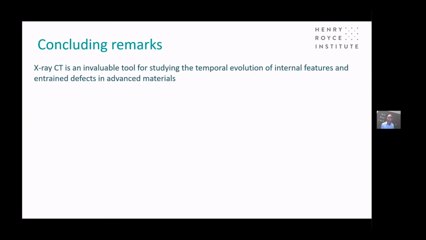What we can also do is correlate that with post-mortem high-resolution electron microscopy or chemical analysis, because we can locate regions of interest. We can excise them using a plasma FIB or a laser beam, and then do high-resolution electron microscopy of those regions of interest to look at the local chemistry, the local crystallography, or the local phases.